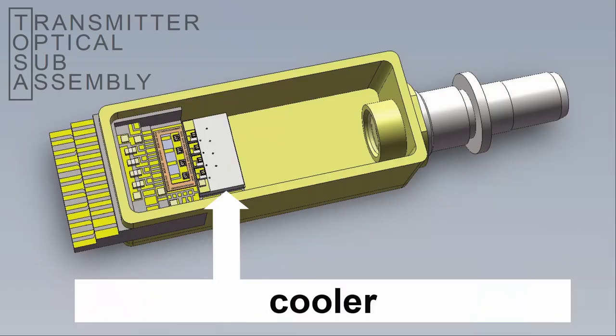So we have to take care of that for the laser diodes, and the first thing is we place a cooler there. This cooler also takes current, and with its characteristic it cools down the laser diode. Why is that important? We want to stabilize the laser diode to keep its wavelength, because when we let it heat up to a certain temperature, it will drift away from the wavelength, and that's what we want to avoid. You can imagine that when the wavelength drifts away, the link will have bit errors at the end of the day. So the first goal is to keep the wavelength stabilized.